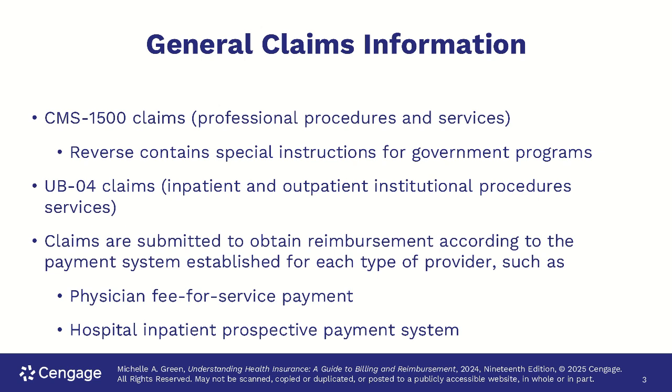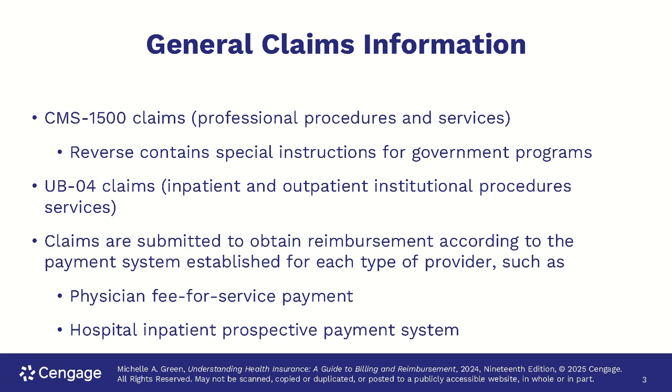So, the CMS 1500 claim form is used for professional procedures and services. The CMS 1450, now I know you're thinking, she just said 1450, where is that on the screen? So, the government name for the UB-04 claim form is the CMS 1450. But out here in these streets, we call it the UB-04 claim form. The UB-04 claim form is for facility services, inpatient and outpatient facility services.